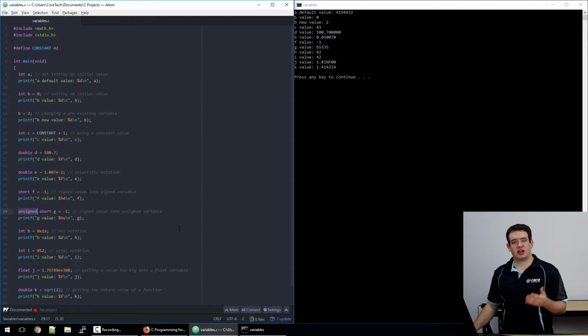Now, floating point types behave slightly differently to integer types, where if you exceed the minimum or maximum value of an integer, it wraps around to the other end. In a floating point type, you actually get an error of negative or positive infinity, as you can see here with j. And finally, if you would like to use the return value of a function, like I have here with the square root function from the math library, all you need to do is use that function in place of the value you would normally put in a variable.